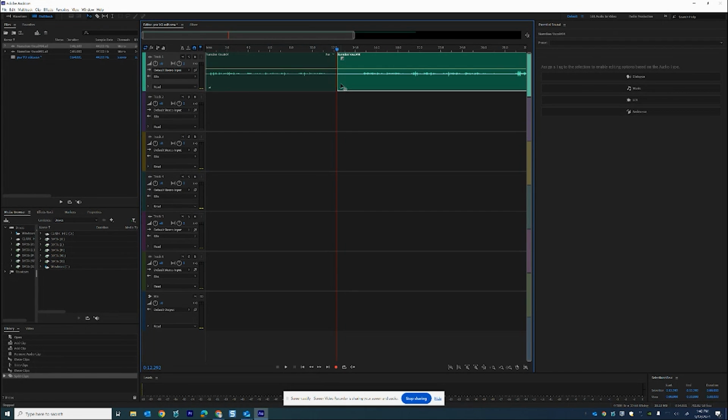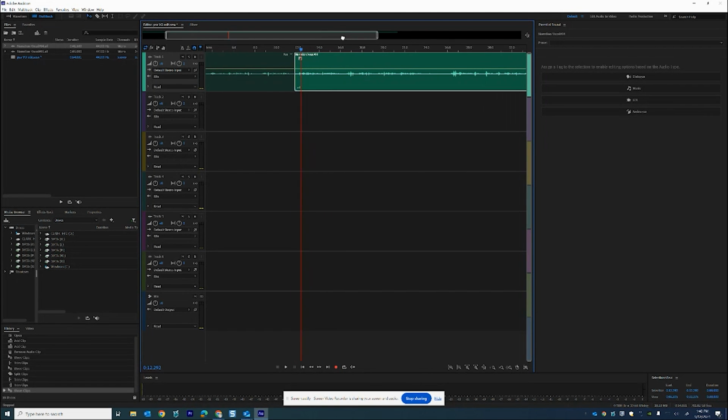So I can grab one side or the other and then drag it and shorten that up. So there's a little bit of dead time right here I want to shorten up. And I can navigate through this clip by grabbing this upper bar, or I can grab the edge of this and let me see the whole thing or zoom in, depending on what I need to do. There's another area where I want to click.